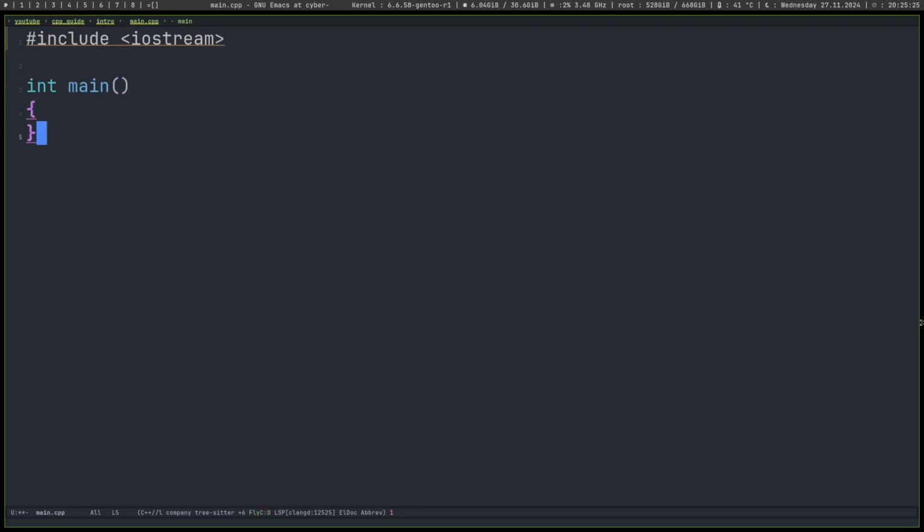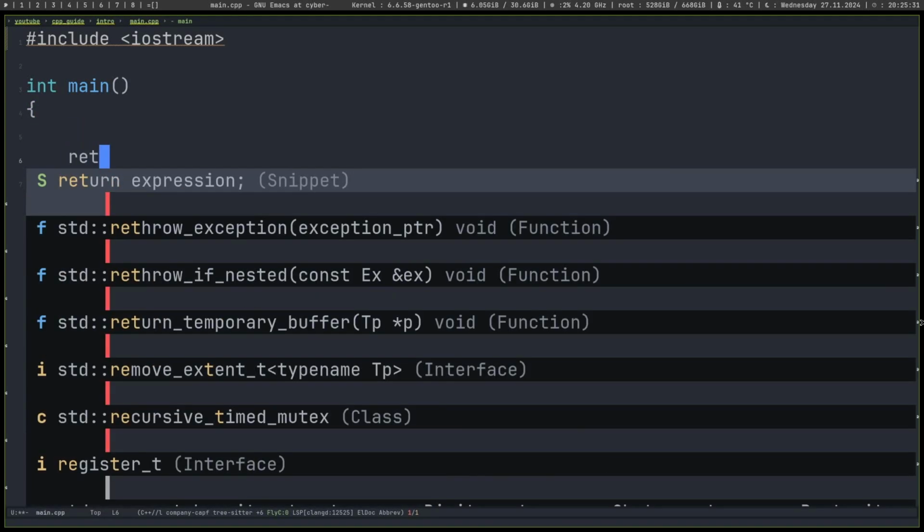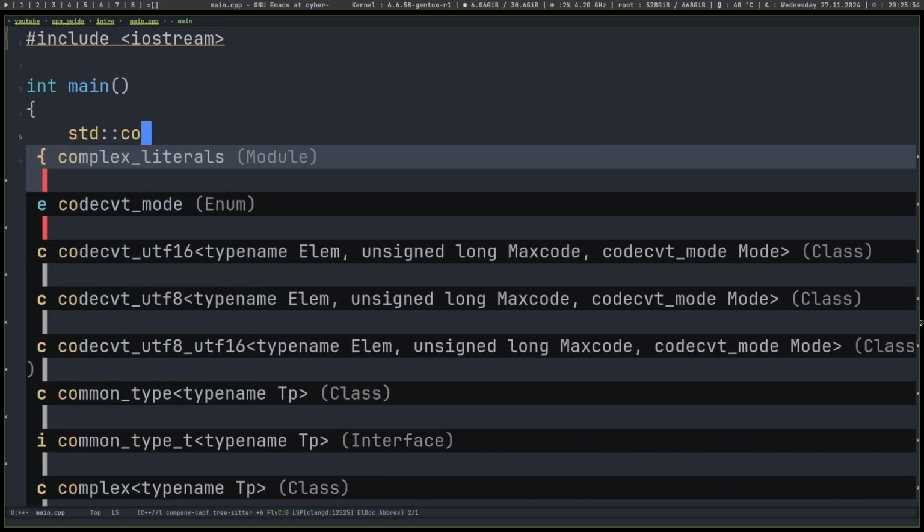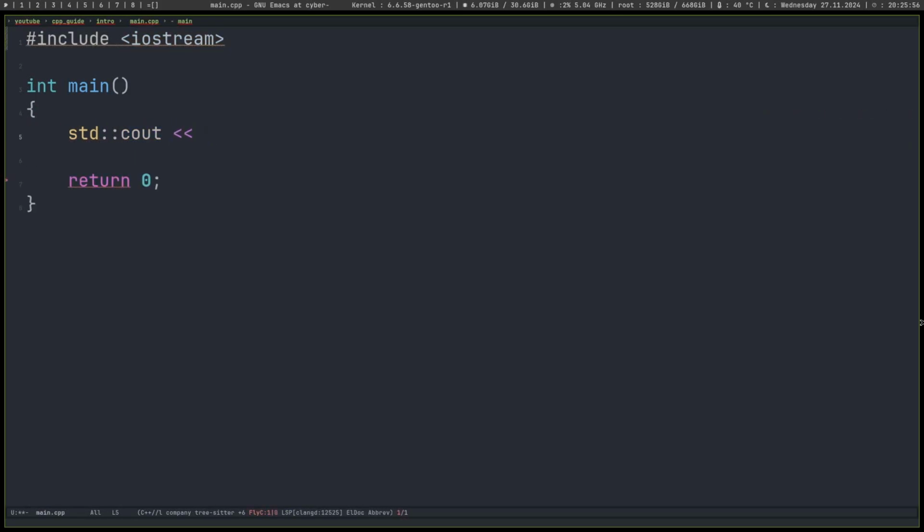Now, the body block with these brackets, and we need to return a special value from our main function and give the OS understanding that this program executed right. Now we can type this string, std::cout.